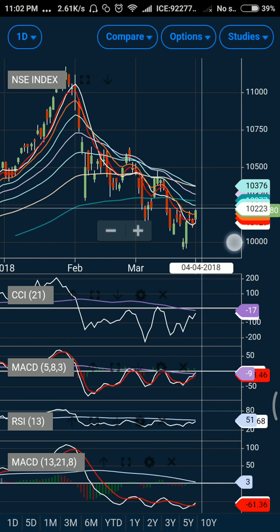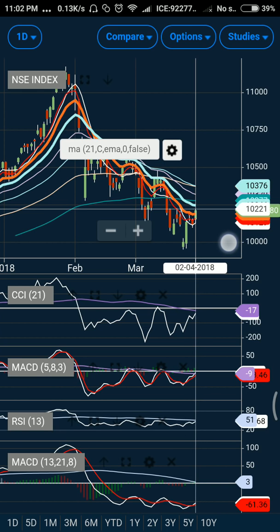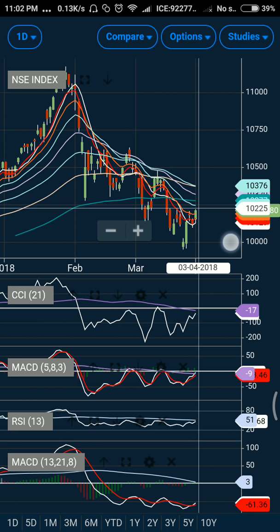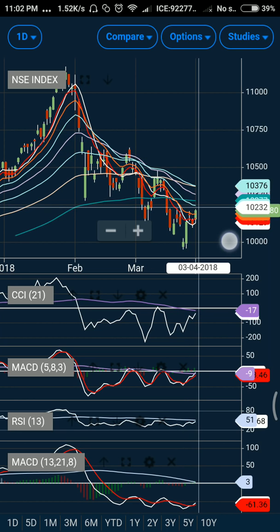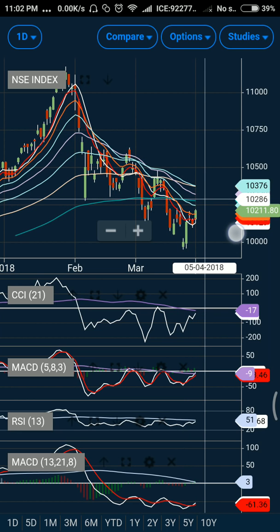So I will wait for the market to break those exponential averages, and if I am to guess a market direction from here, it has been trading as the resistance level. It has not been able to close above the previous candle's high. It is also trading on the higher side of the channel formation, which has been making lower highs and lower lows. So I feel that the market should go down from here.